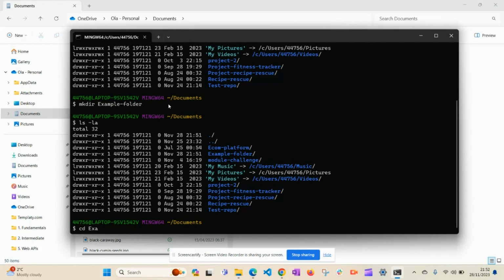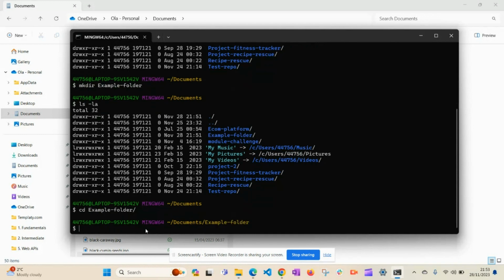So now let me cd example, and because I know the name of the folder I want to navigate into, I can press tab on my keyboard. And if I press tab, it's going to help me by completing this folder by typing it out for me. Okay, as you can see. The reason why I did that is because I typed in half of the name, and it went through the list and realized this is the only folder with the name. So that's why it completed it for me. So now I will press enter.